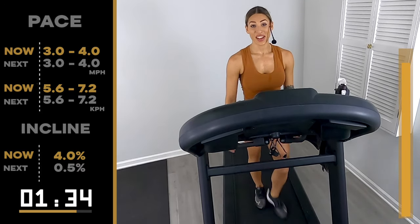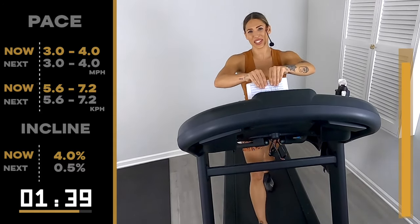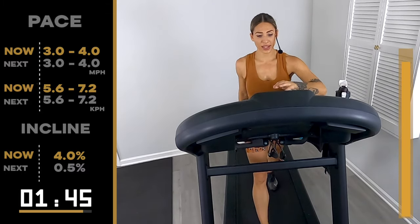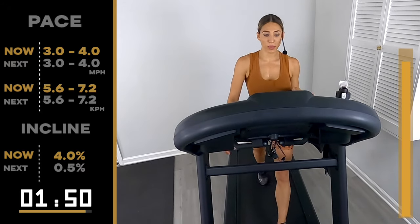How's everybody feeling? Ready to be done? You still got a 2 minute cool down, okay? Don't be crazy, you're still with me. You got 15 seconds here though, and then we take it down to that 3-0, 4-0. And it's your real recovery moment because we didn't have a recovery.